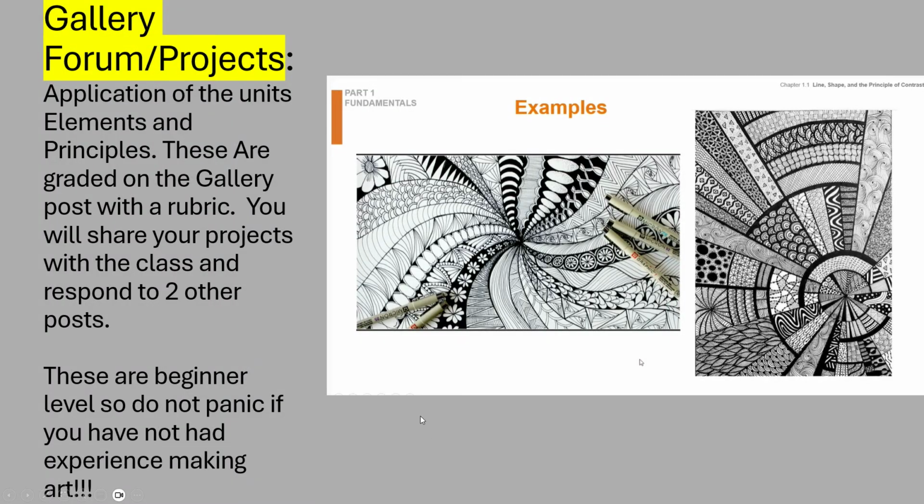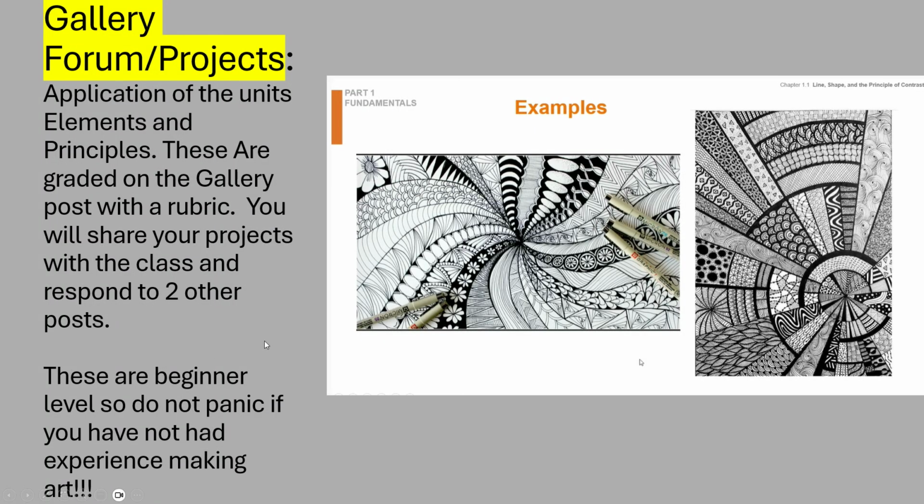The gallery projects. Now don't panic if you're not an artist. Most art majors are in the other art history classes. It's just beginning level art projects. A lot of them are conceptual. There's a couple of photography ones. Don't panic like, oh, I have to make art. Sometimes students get very fearful about it. In fact, I get a lot of messages saying, I enjoyed the art making more than I ever thought I would. So hopefully you'll be one of those, okay?